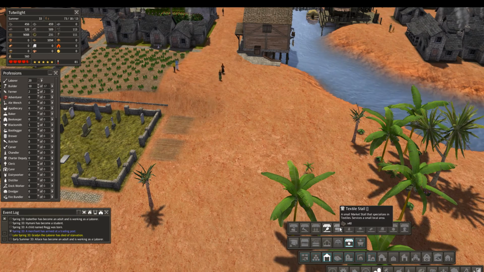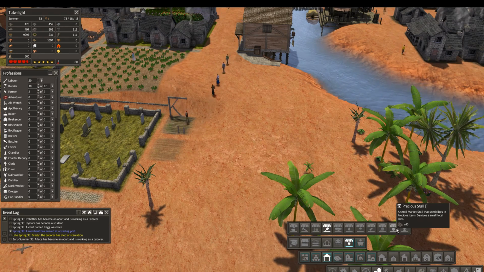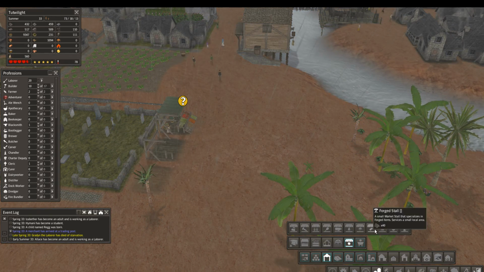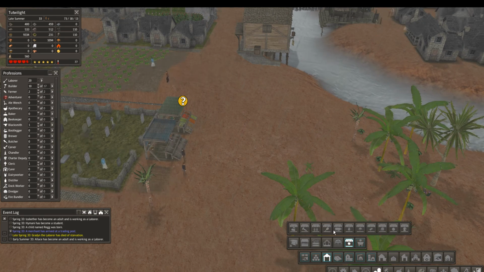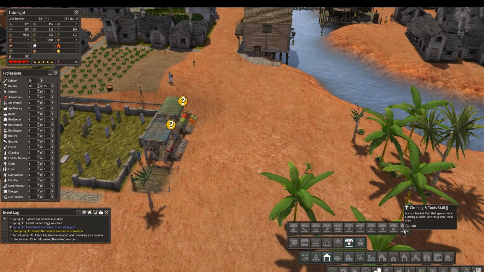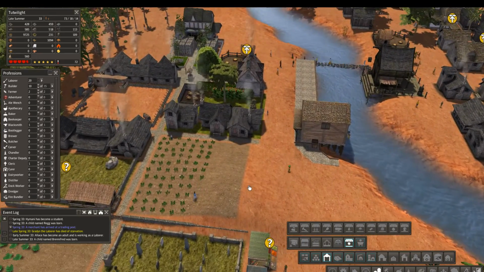I wonder if textiles also sells clothes. So I want tools. Clothing and tools. There we go. And then firewood. Obviously, I need firewood. But that's one thing I don't see. Weirdly. Well, we'll just have to make some chopper up here somewhere.